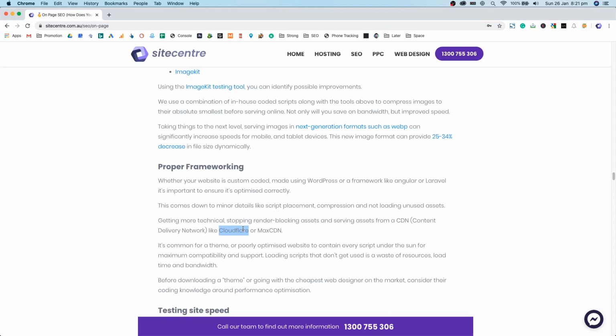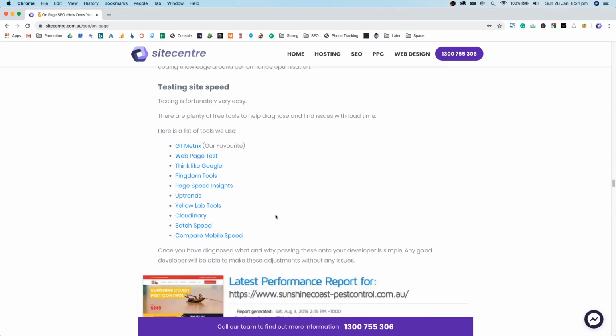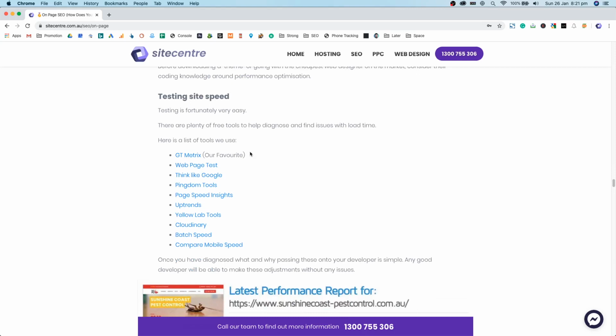Mac CDN is another great service, and there's hundreds, if not thousands, of CDNs coming to market that are really good. Amazon, Google both have a CDN available. Both are very powerful and both are very good. We choose Cloudflare purely down to its security features. In addition, it's easy to use and it's free, with paid and free options available. So that's our preference. However, you can have better if performance is such a big factor for you.